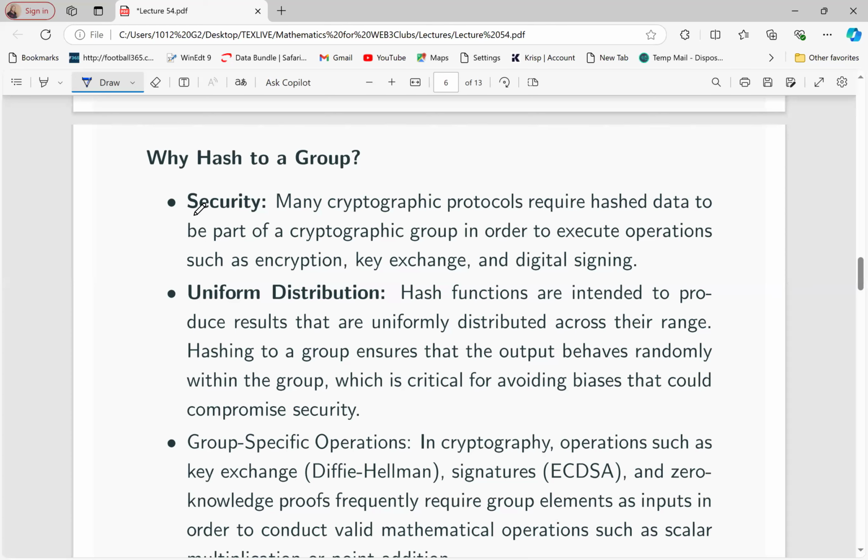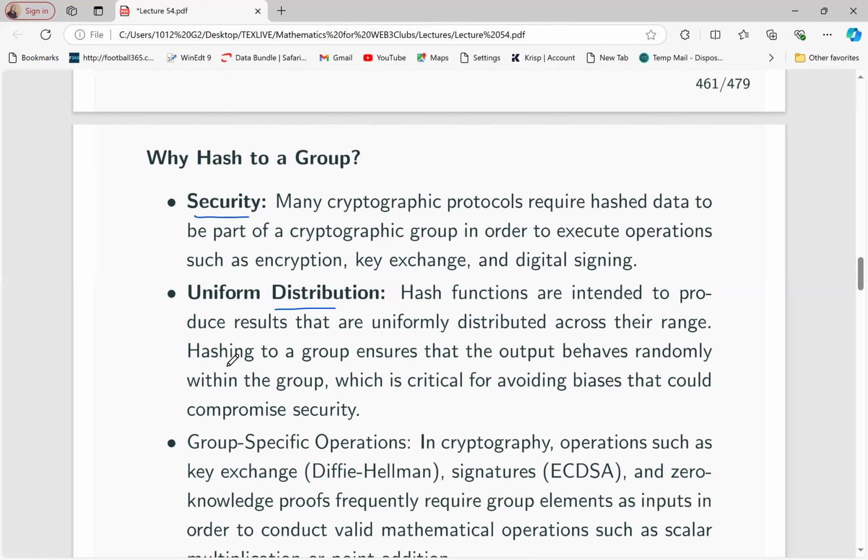Now, the first reason why we hash to a group is security. The other one is uniform distribution. I've said that these hash functions are intended to produce results that are uniformly distributed across their range. Of course, I said this will be random.